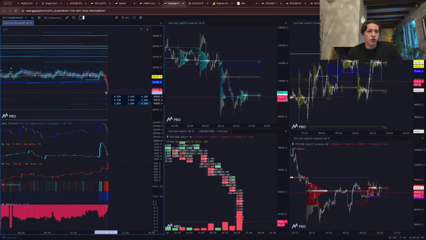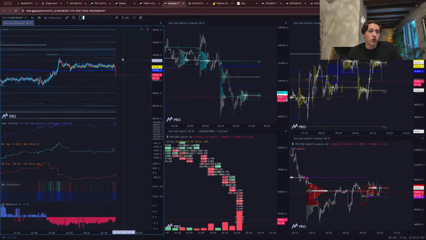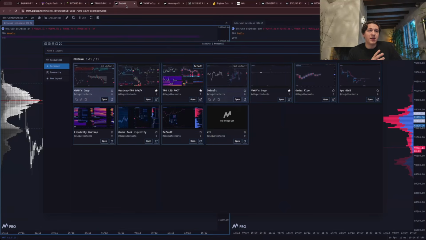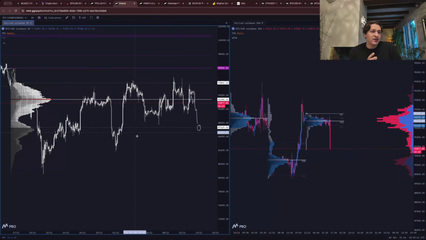Now, what we can see also is the open interest and the perpetual data. So we have it here on Market Monkey: the open interest, the net longs, net shorts, the order book imbalance, so whether more people are buying or selling, and we have the footprints. Here we have obviously the TPO. That's one of my templates. I have another template here with the TPOs, so with the weekly TPO and daily TPO.